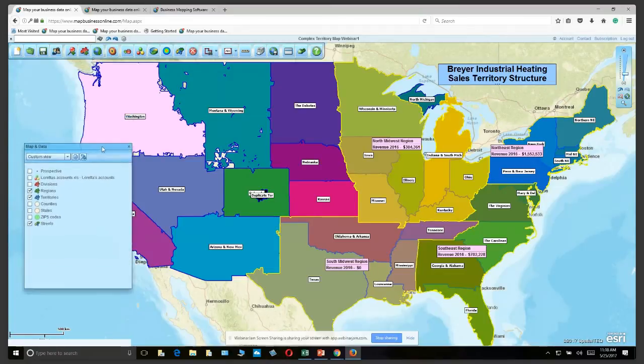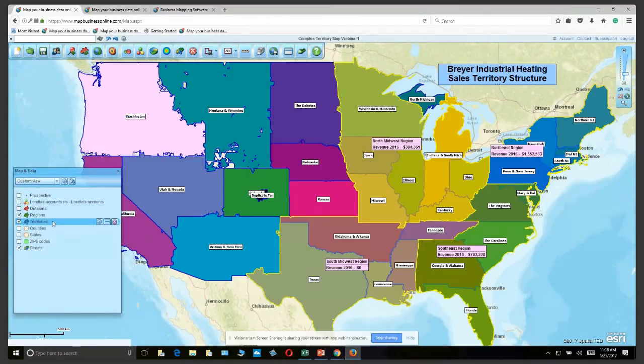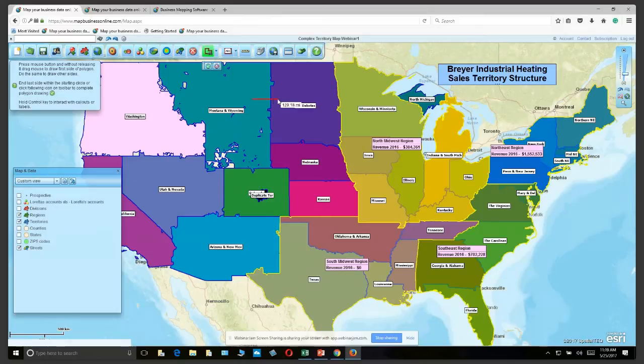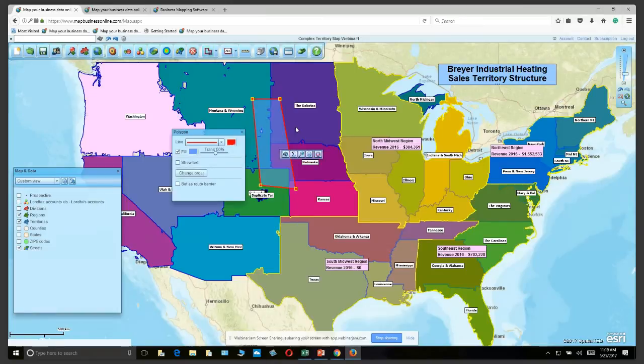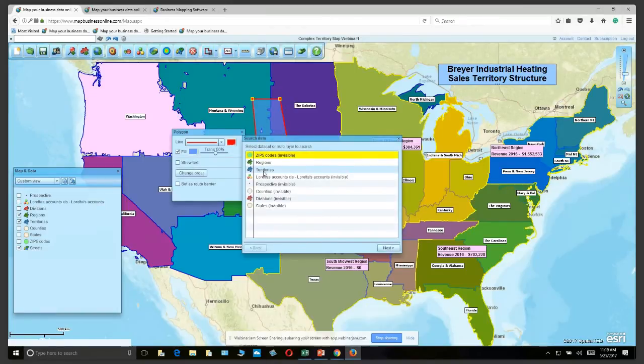So when we want to build a region out of territories, you can select them manually, or you can select them using a polygon or even a circle tool. So for instance, I could select a polygon tool, and let's create a region called, let's go in here and just pick those territories right there. And I'm selecting territories to build my regions, as opposed to selecting zip codes or states or counties. I'm using the territory to build on my hierarchy and create regions.